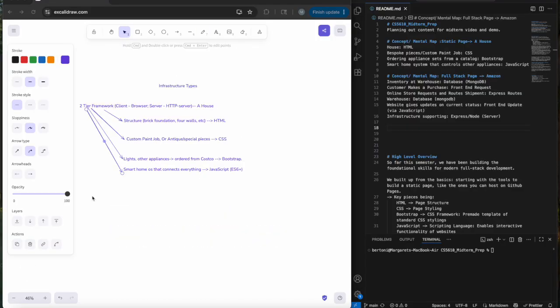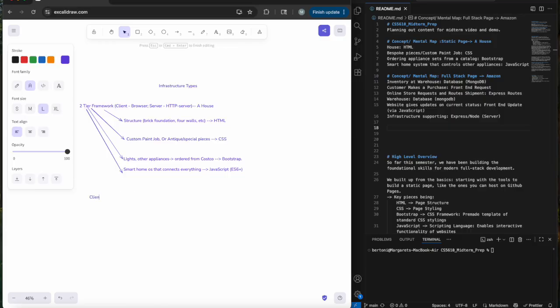In terms of the client-server piece, the client is like your homeowner. They're the ones flipping the light switch on or turning off the stove, that kind of thing. They're the ones making the requests.